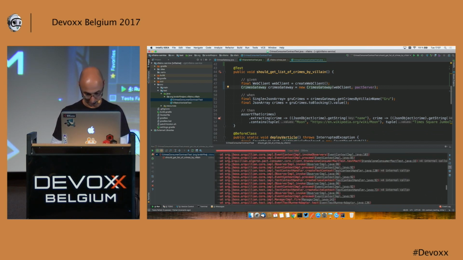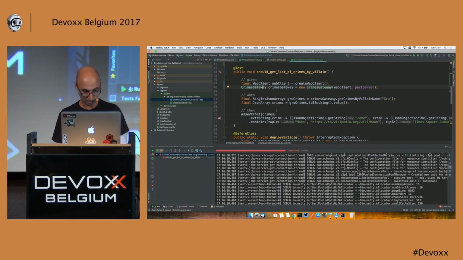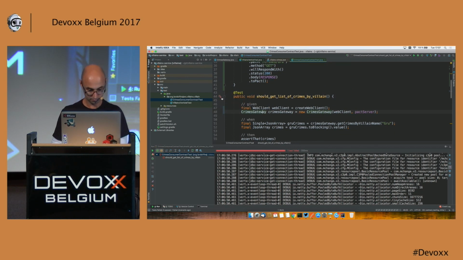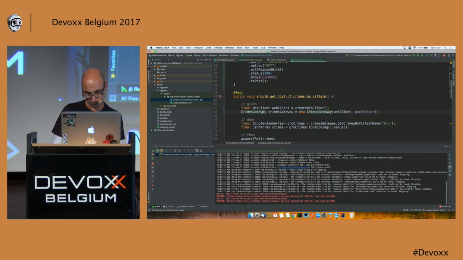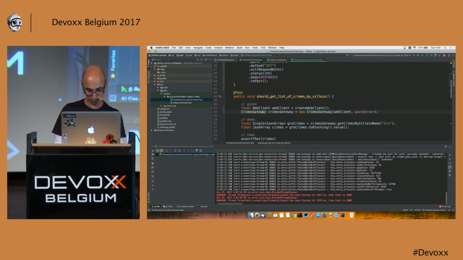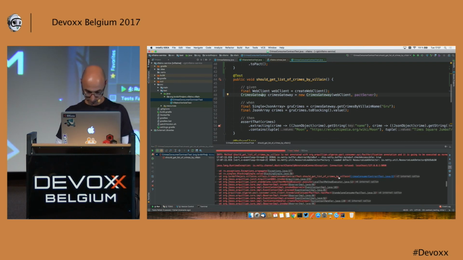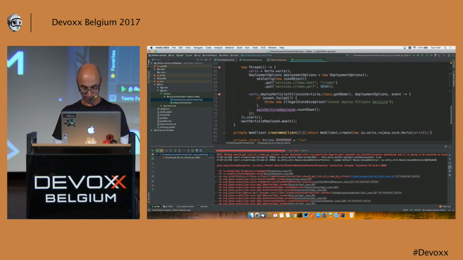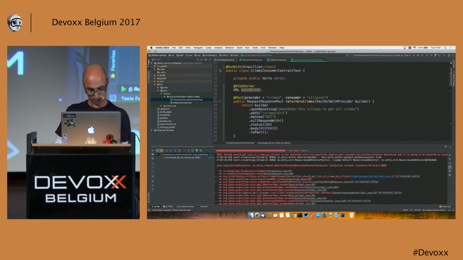And now it fails. Why? Okay, why is it not working? It says that it cannot connect to the... to where? Why?